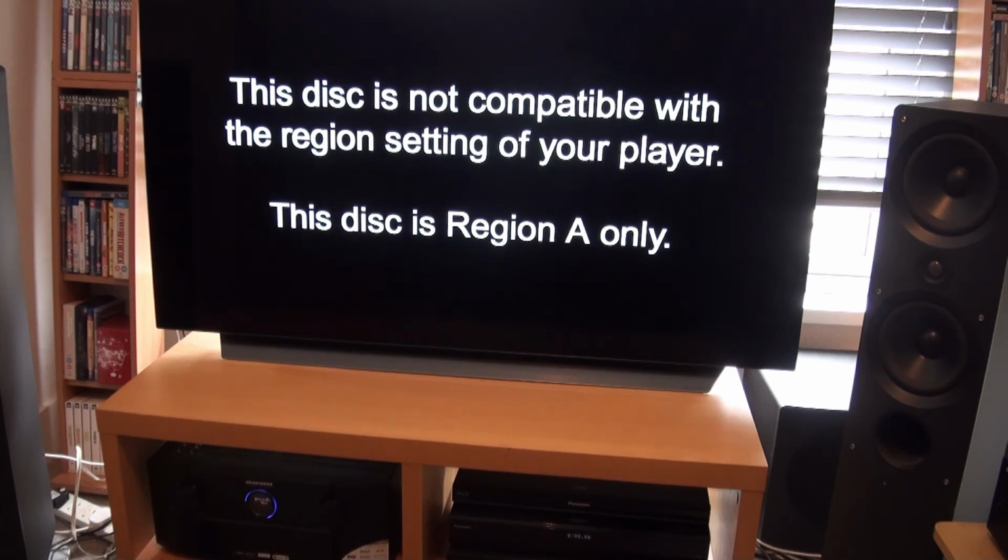If I find a way of getting around this, because some people say you fiddle with buttons on your remote and you can play these things. I don't know if you could do it on 4K, but certainly I'll have a play and see if I can get round it. If I can get round it, I'll do another quick video explaining how I did it so that people can make an informed choice.